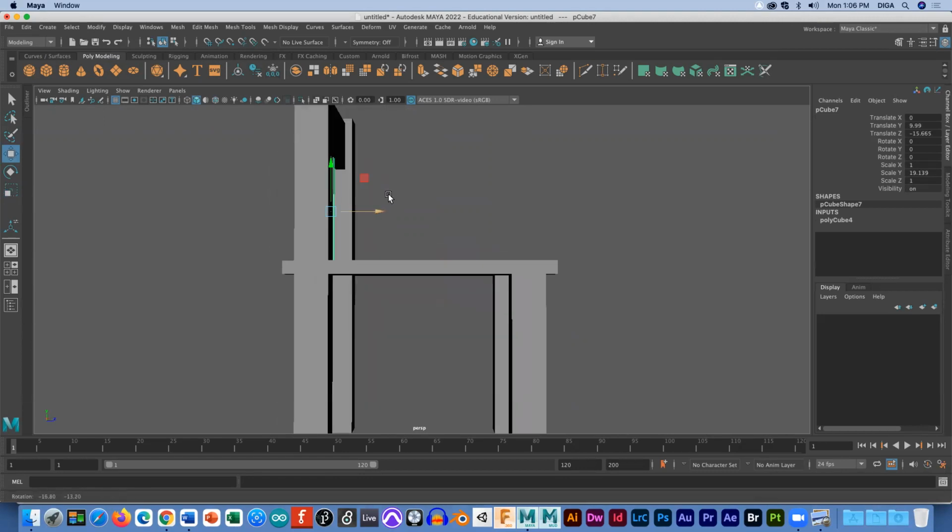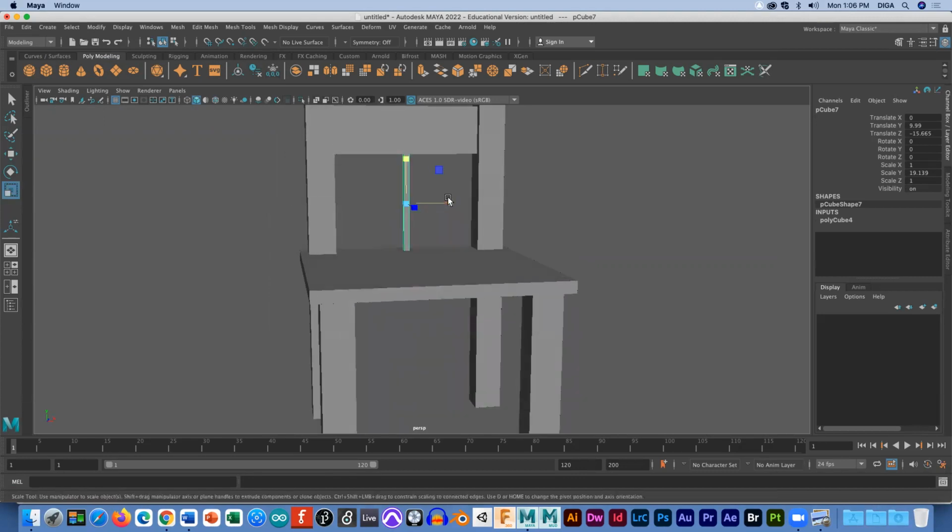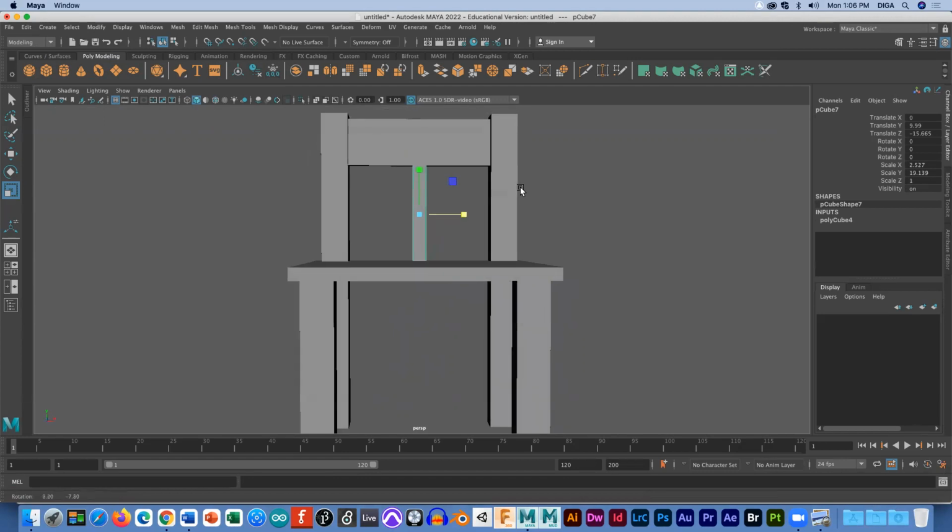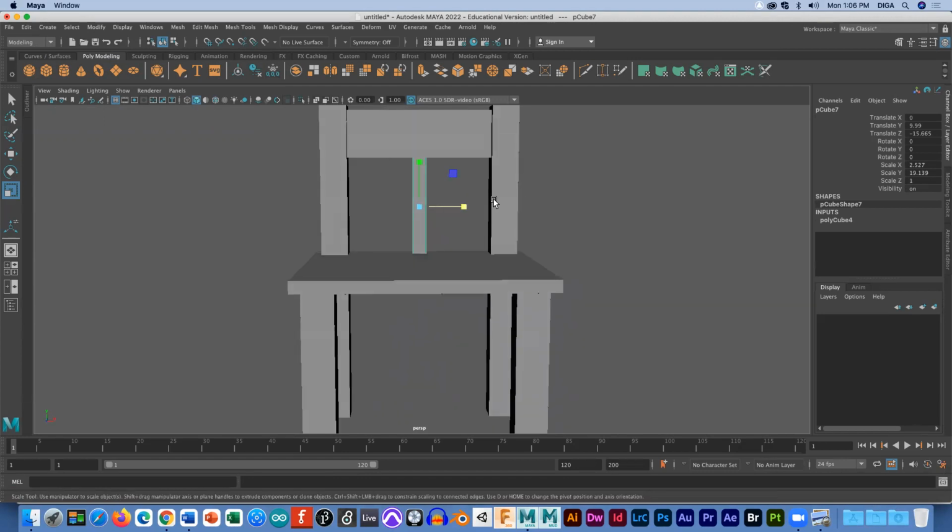Right? And then I want to make it wider. Something like this. Okay, I don't move it left or right. Do you know the reason? I just move it backward, but I don't move it left or right. The reason why I'm doing this is I still want to keep this frame, this small frame, in the center. By doing that, I can make this chair still symmetrical.